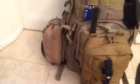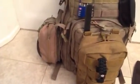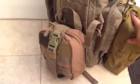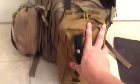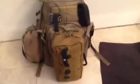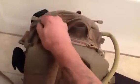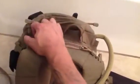And then over here on the side, I actually have a Condor trauma pouch, and I'm going to show you that in a minute. It's actually pretty cool, with a little American flag patch on it and all that stuff. But anyways, some of the reasons why I went with the 511 bag is all the MOLLE stuff is spaced properly. The water bladder, dedicated water bladder pocket, and it comes out both sides. And I tend to run my stuff left-handed, so that's awesome.